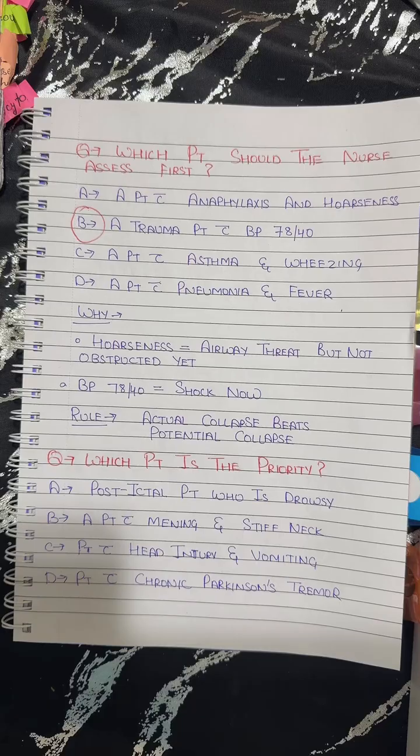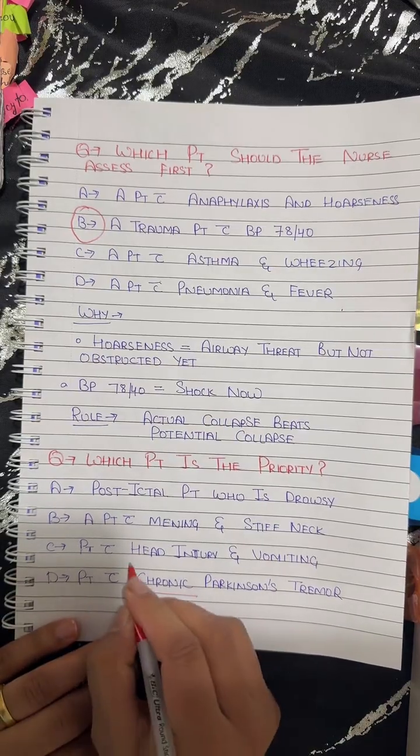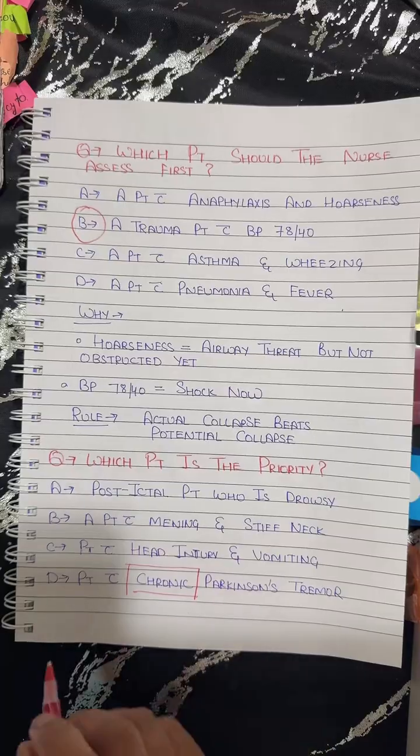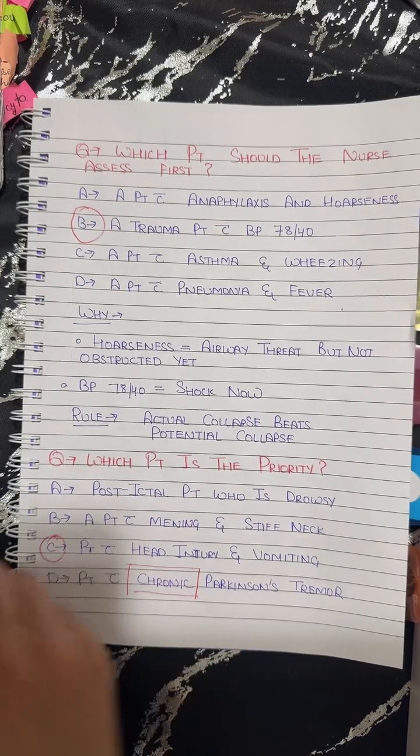Hi Sarah, how are you? A. Why A? Please write down your rationale. I want to know your rationale. Why A? A and B are expected findings and D is chronic. Okay. Yes. Good job, Brian. Yeah, so the word chronic, it's not our priority. C equals ICP. Yes, good job. C is the right answer.